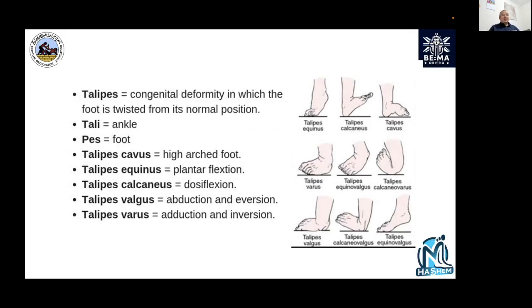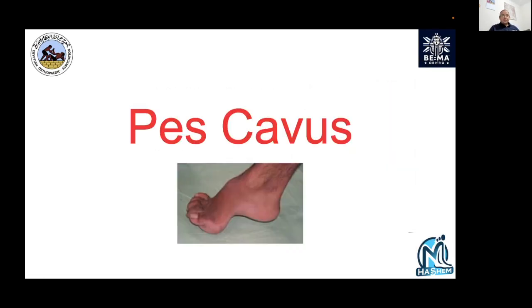And again, we understand that because of the configuration of the subtalar joint, you cannot have these two movements alone without dorsiflexion in the ankle. So to have an abduction and eversion, your ankle has to be dorsiflexed, and to have an adduction and inversion, your ankle has to be plantar flexed. So talipes valgus, which equals pronation, equals dorsiflexion in the ankle, eversion in the hindfoot, and abduction in the forefoot. And the other way around, supination equals plantar flexion in the ankle, inversion in the hindfoot, and adduction in the forefoot.